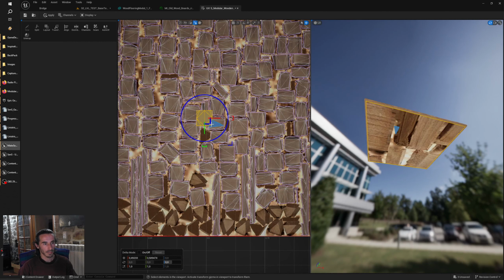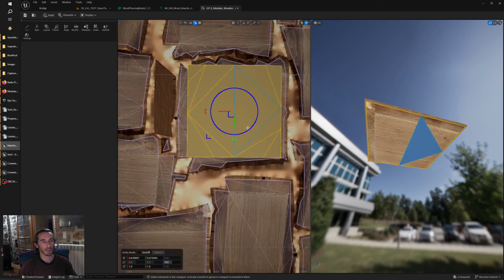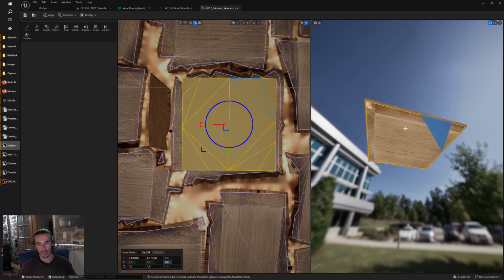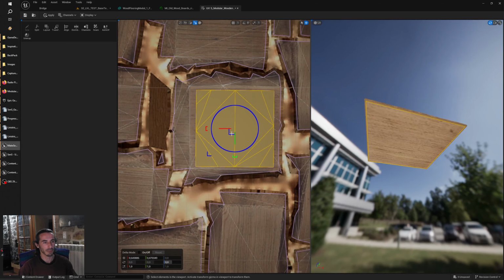So we just want, it's not something you will see often in the game, and you don't want to see it in the game, this face of the roof. But just in case, it's better to have something that looks like wood, because it's a wood roof. And even if the scaling is totally bad, it's better than how it was before editing.